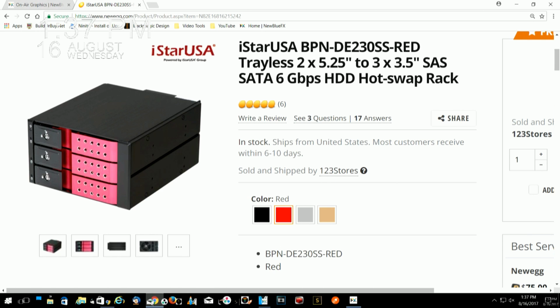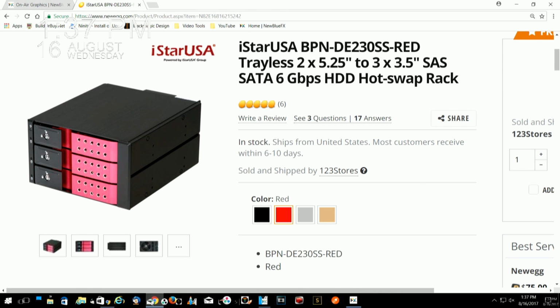Okay, anyway, this is an iStar trayless rack, and I'm going to get to some stuff, as I mentioned, about Vesa mounts, because I think that's the most interesting. But this is something that's come up twice. These are the racks we use, and this is how we do a hot swap. Hot swap works on the previous generation of motherboards we were using, which were the FX machines. I'll go to BuilderBuy and show you the specs on that motherboard, and this also works on the new Ryzen machine. The setting is turned on in the BIOS by default. So AHCI is there, which means when Windows is installed, it's ready to go. And that's the rack I use.